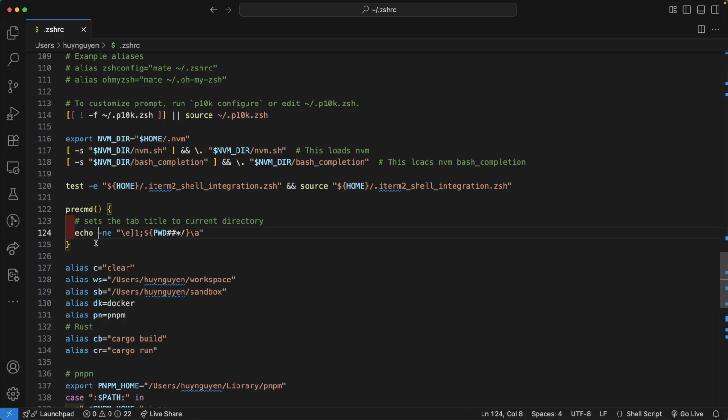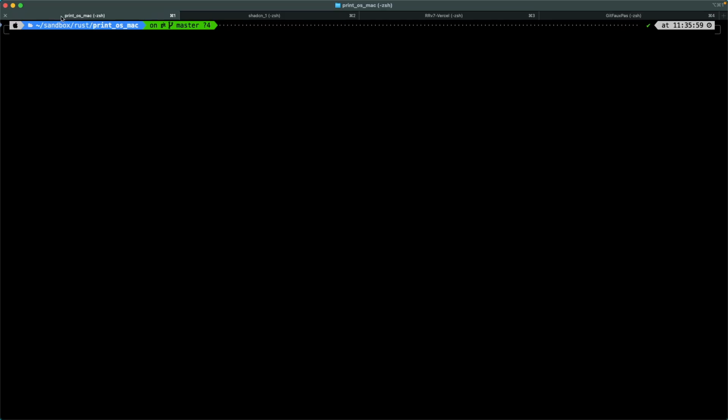The dash character just means that we are about to pass a flag or additional information to the interpreter. The n character there tells the interpreter to suppress a new line. And let me show you why that's important. Looking at the name of this tab title, if we were to add a new line at the end of the title, it will look really awkward. It will make this string here taller, and that'll look really awkward when it comes to being a title for the tab.